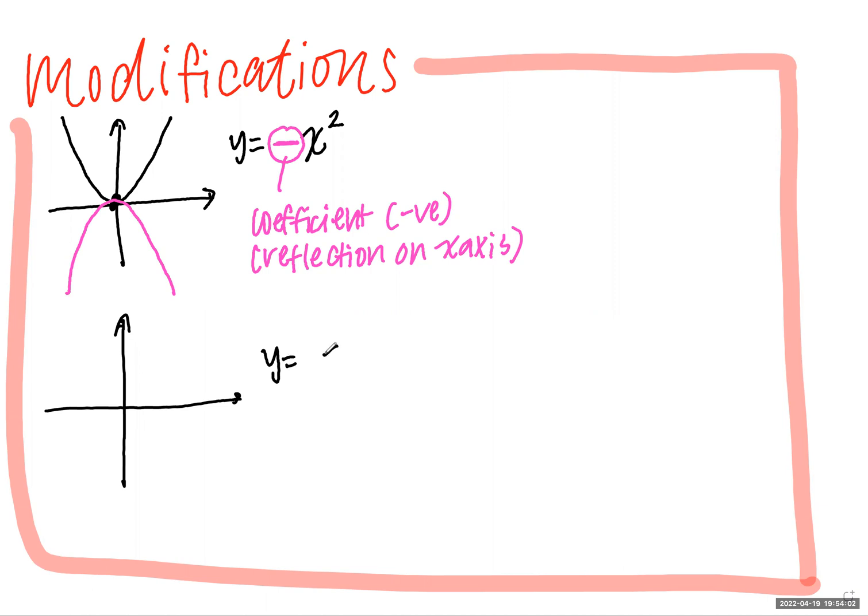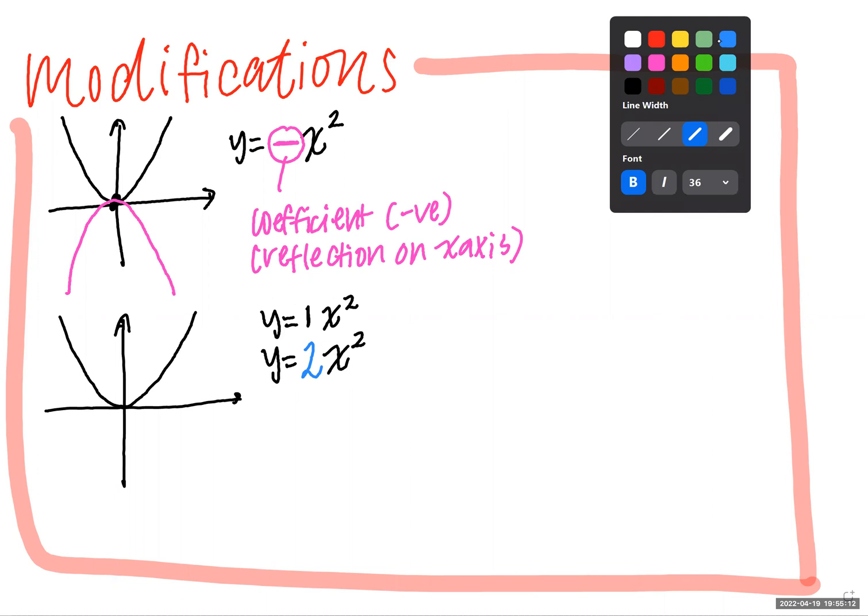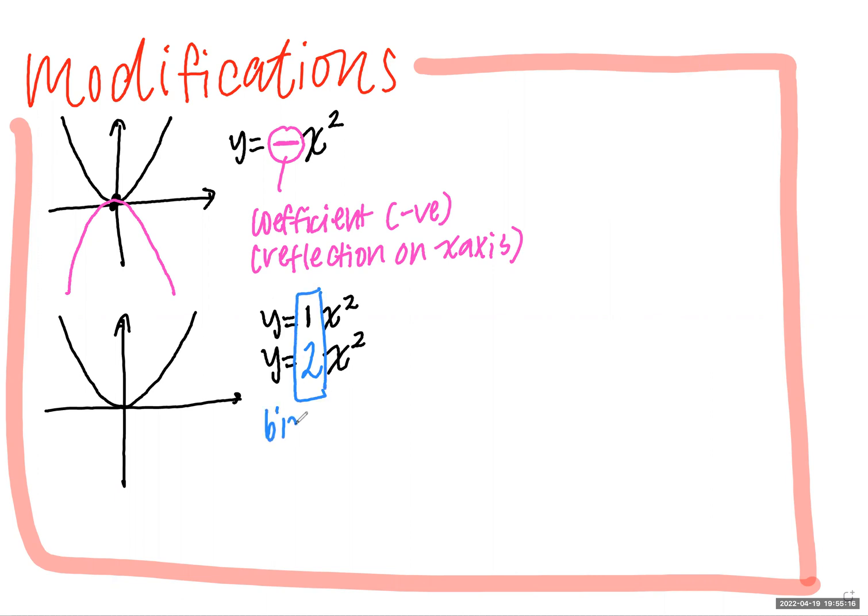Next, same thing still. I have y is equal to x squared. Okay, I'll give you all some time to copy first. Okay, so what are the differences? For example, I'm going to do 2x squared. The parent graph is 1, correct or not? If they don't write anything, it's always y is equal to 1x squared, right? So you can see from 1 to 2, the number becomes bigger or smaller? Bigger. So when the number is bigger, do you think it will be more steep or less steep? More steep. So bigger means more steep.